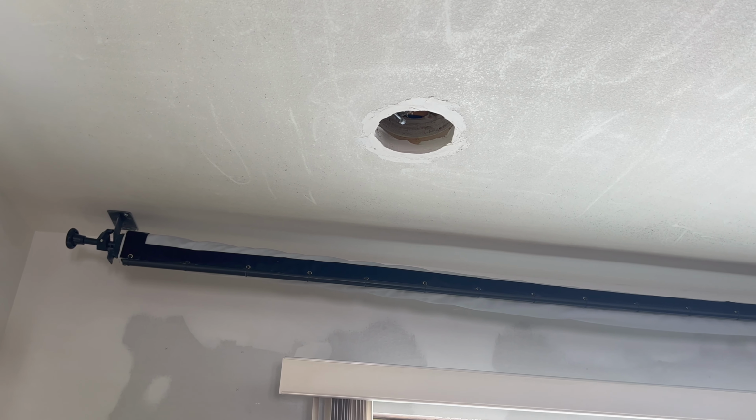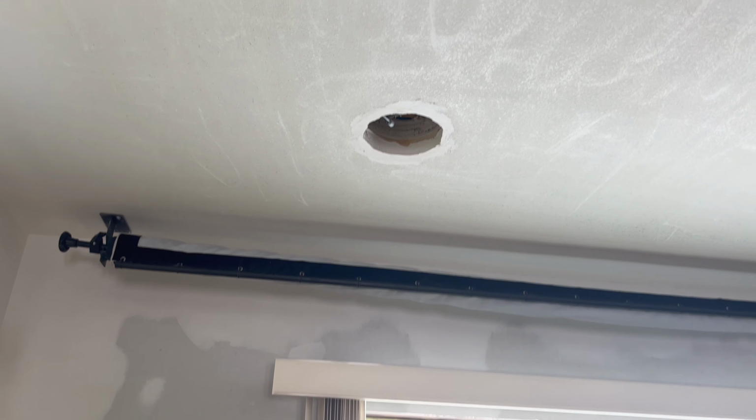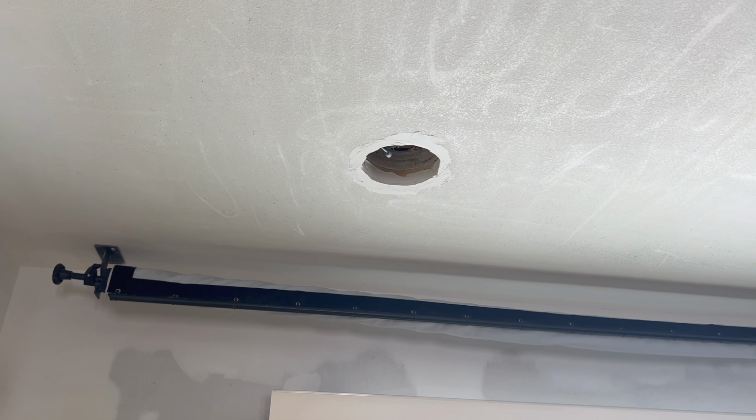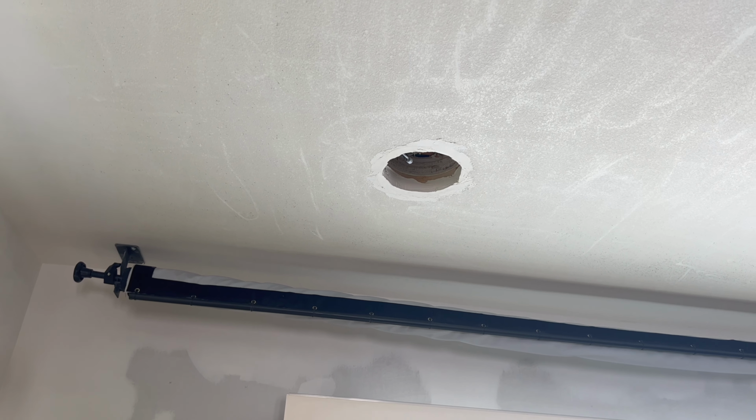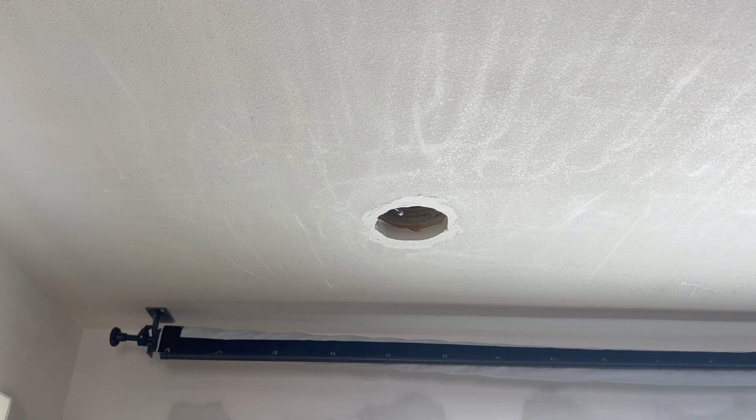I'm not sure how that's possible, but it was too large and the light would actually sit up in there. So I do have some extra plaster on that one. Possibly too much. We'll see how it goes. But yeah, we're going to start sanding that one next and I'll work on the rest in this row and be finished.